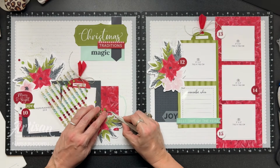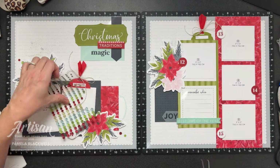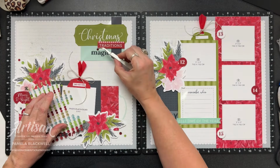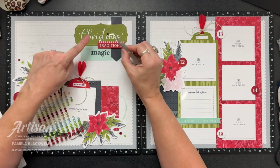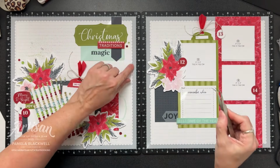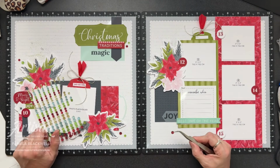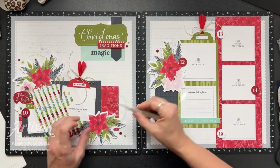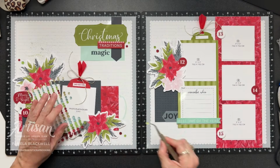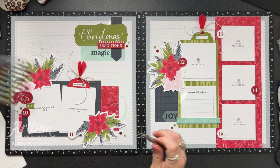I'm going to put one over here. I'm going to put a big red one down here. And then a little green one. And then I think we need some up here too. Maybe I'll do... So we got here, here. And then how about if I go like this? I like them on the white. It really pops and is pretty. And then let's go over here somewhere. And then down here, I think. All right, I think I'm going to leave it just like that.